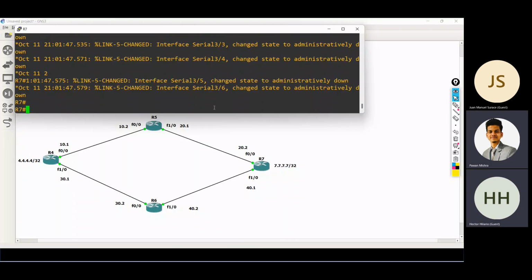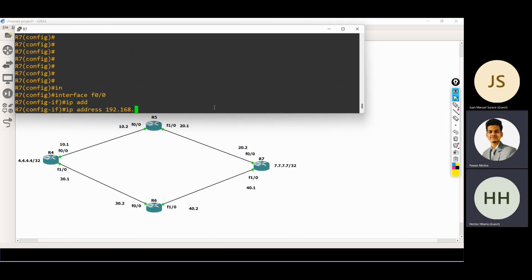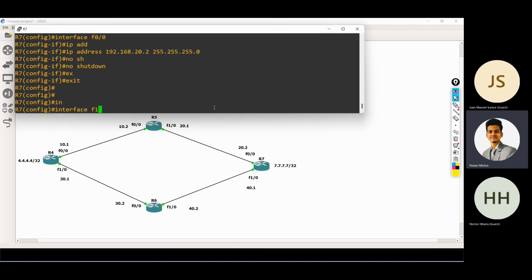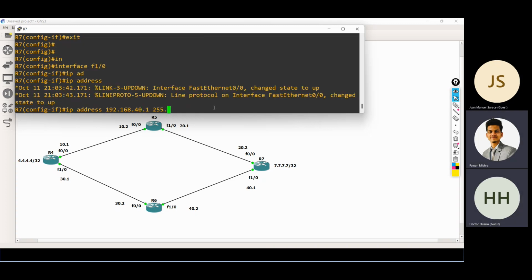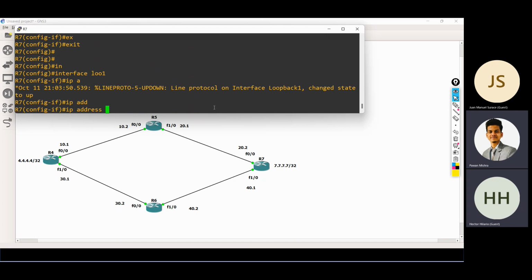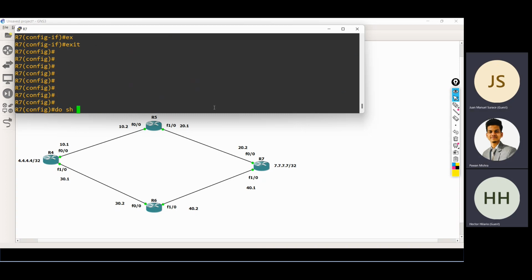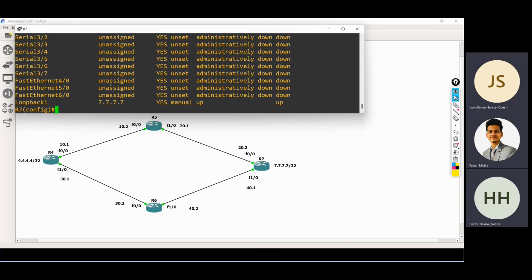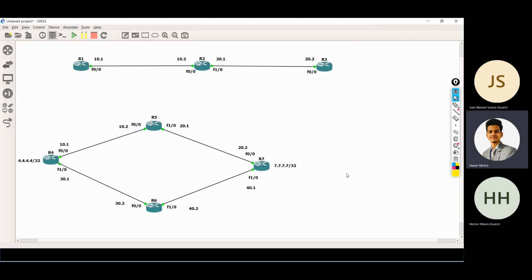Let's configure the IP address on R7 as well. On R7, we have two interfaces. 192.168.20.2, 255.255.255.0, and then no shut. Interface F1/0, I'm having 40.1, 255.255.255.0, then no shut, and one loopback as well, 7.7.7.7. So this is the logical interface IP, and these are the two physical interface IPs.